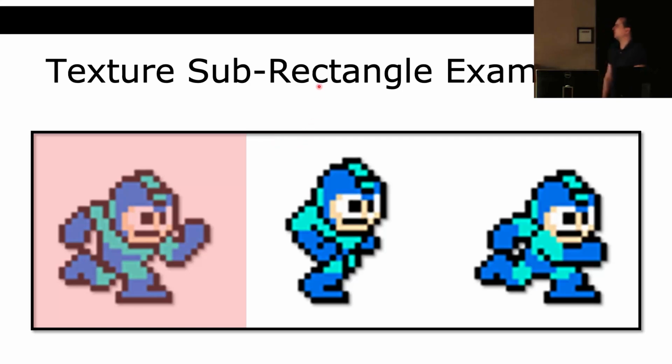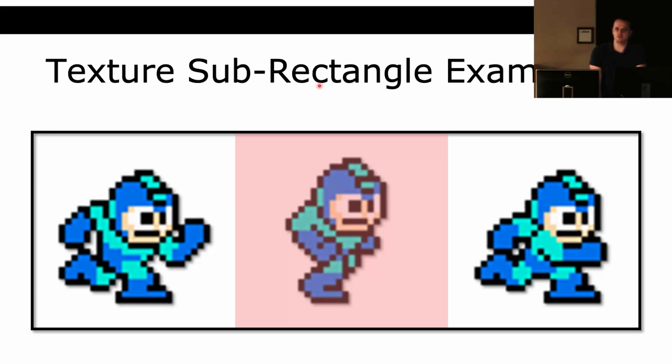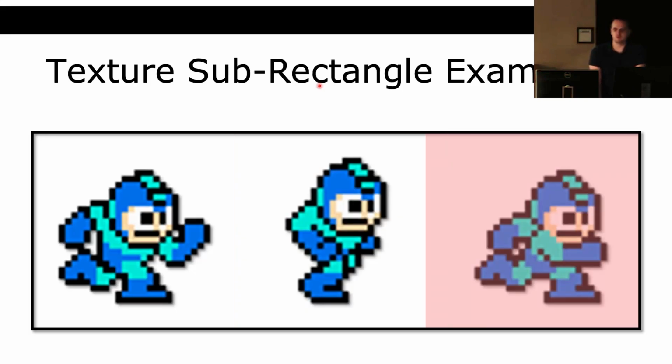So here's an example. Our animations for assignment 3 are going to be a single image file, right? That image file is going to be as follows. So here are the 3 frames of animation in Mega Man's running animation. Well, actually, there will be 4, but 4 was a bit wide, so I just put 3 in here for the examples on the slides. So this is the first frame of animation. This is the second frame of animation. This is the third frame of animation.